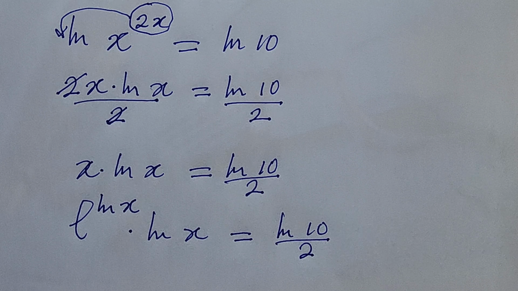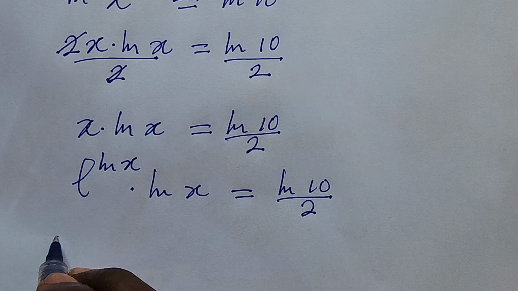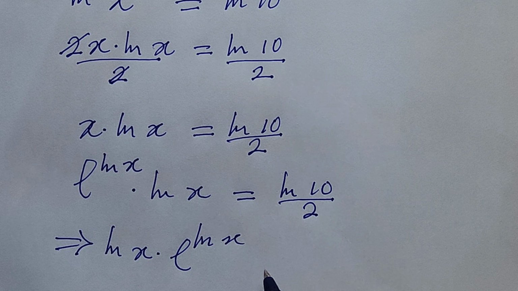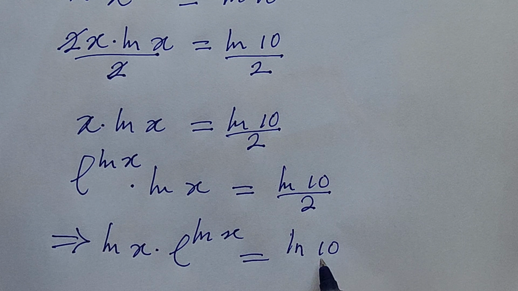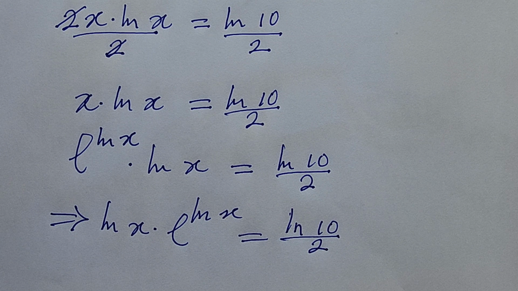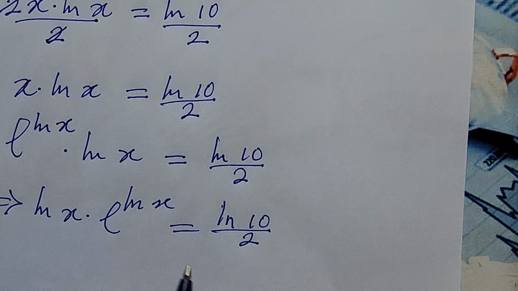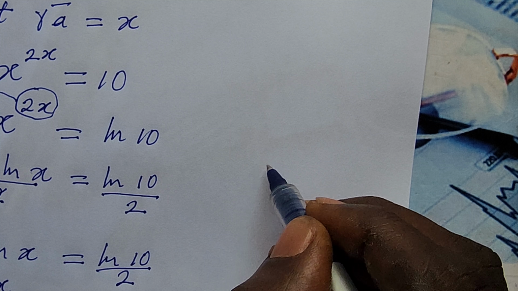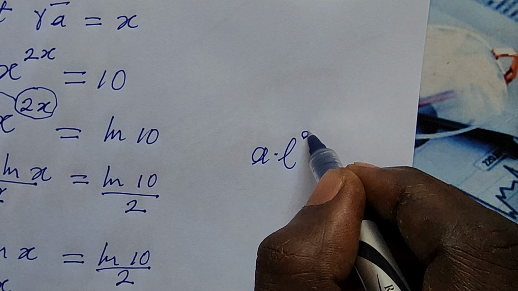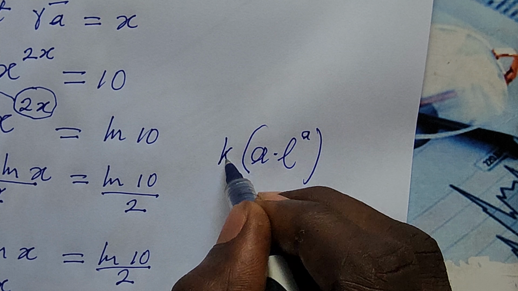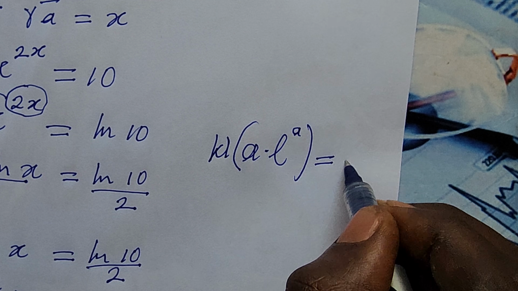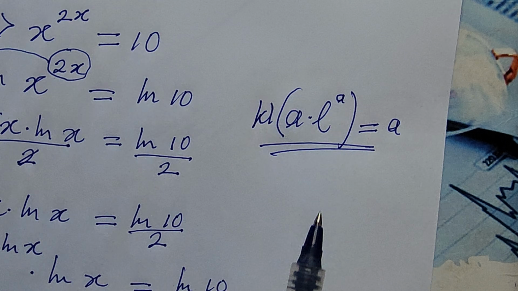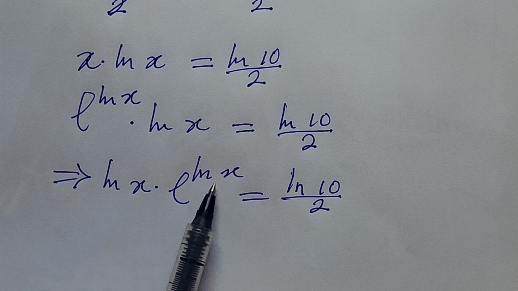Easy, right? Good. Then from here, let's just rearrange this. This now implies ln of x times e to the power of ln of x equal to ln of 10 all over 2. So now let's look carefully. From what we have here, remember that there is a law known as the Lambert W function, or the product log. It says that if you have a times e to the power of a, and we take the Lambert W function, this is going to give us a, right? So here, what we have at the base is what we have at the power. Look at what we have here. What do we have at the base? Same thing we have at the power.